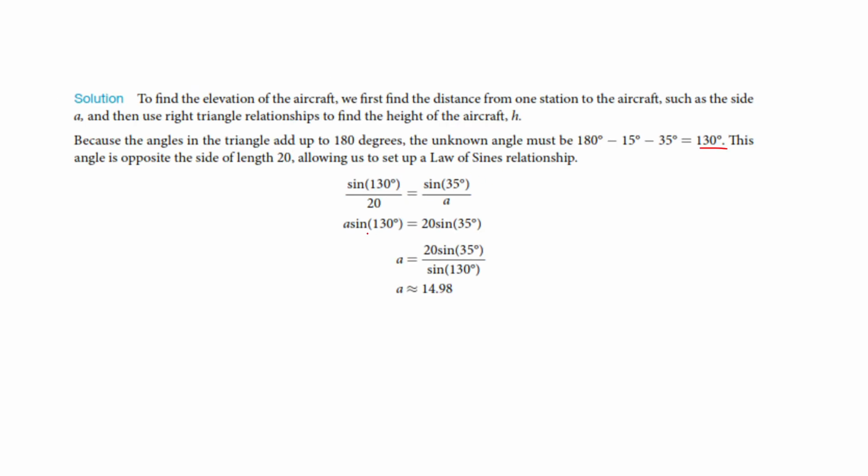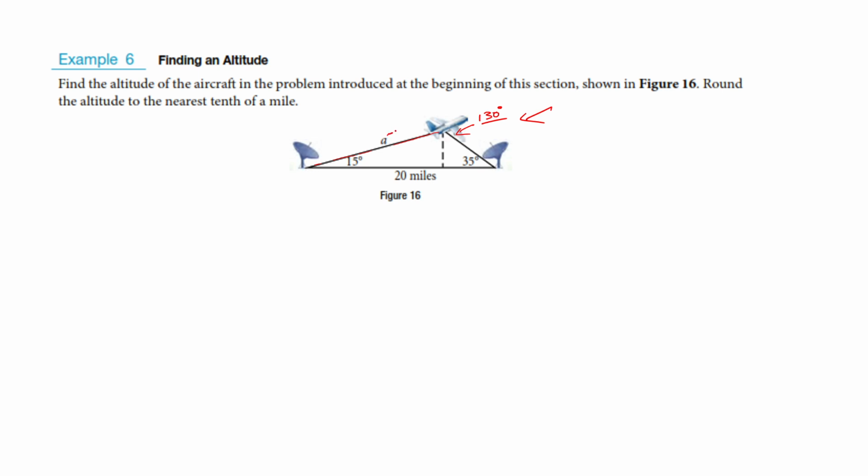So we've got the sine of 130 equals, so this is just the law of sines. Here we go. We have sine of 30 over the missing side A. We've just solved that. They're showing the algebra in a little strange way, but here's what we get. That side A here is about 15, so 14.98.